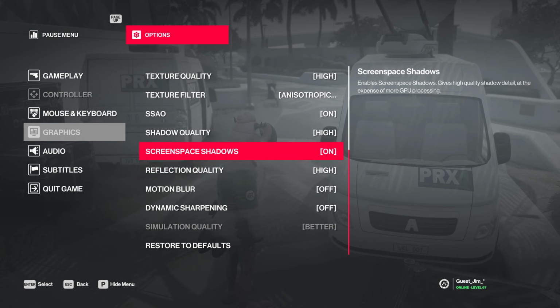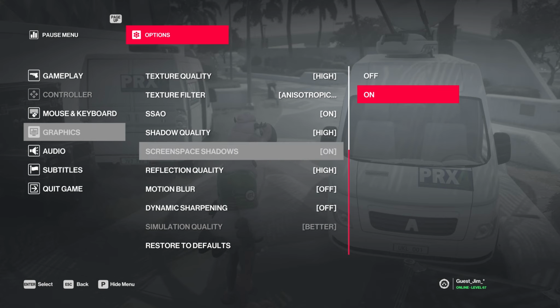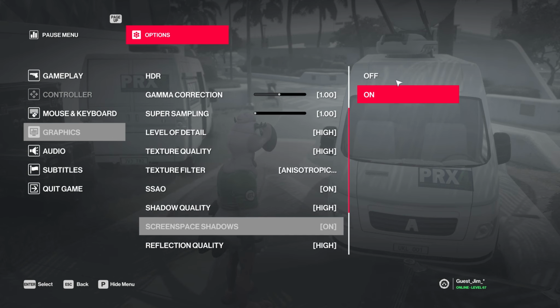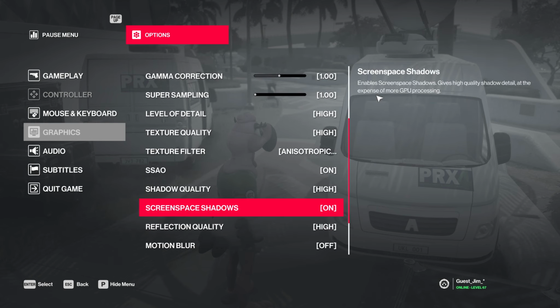Right now, though, what I spotted is what screen space shadows can do. So right now it's on, and look. Okay, I need to make a quick change here. Hopefully it will work. I'm trying to capture the cursor. Okay, so see where the highlight currently is? Motion blur and dynamic sharpening? Look over to the right on the front of the car. See it? There is a change in the shadows there. That is literally the first change I've seen as a result of screen space shadows.